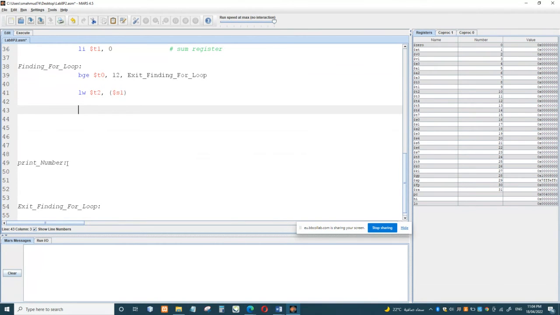But if it is not, then we need another label. If it is divisible by 5 and 7, we'll jump to print number.